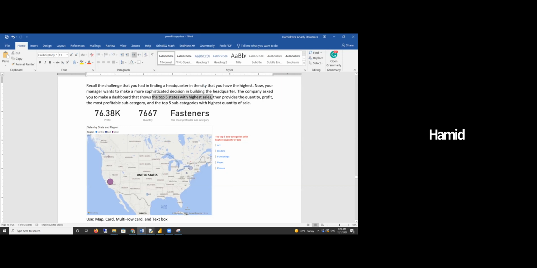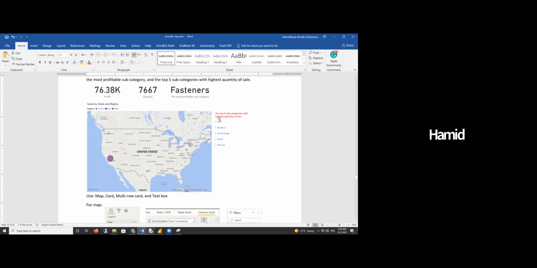Then provide the quantity, profit, the most profitable subcategory, and the top 5 subcategories with highest quantity of sale. Okay, so for this information, you can just use cards. So basically, with the map, you can just focus on the states and filter out the highest sales.